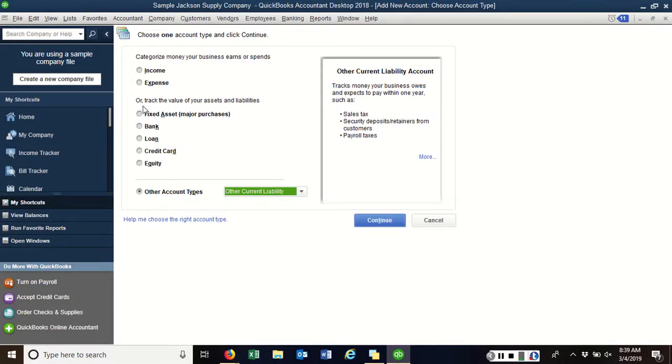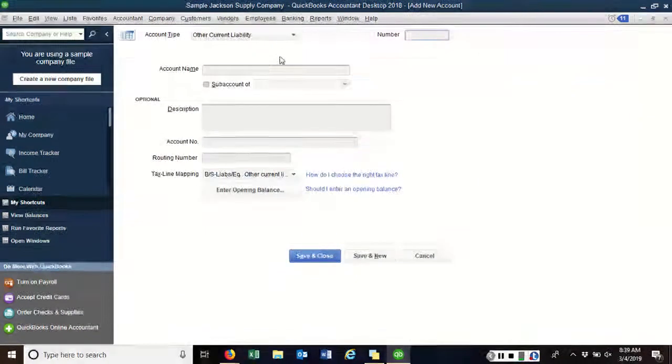You see we've got basic ones in here: income, expense, fixed asset, loan, credit card. So the most common ones that you would create: new sources of revenue to tailor to your business, new expense accounts as you use them, new fixed assets as you buy stuff. So I'll hit OK, and then we'll give it an account name and a number. Call it 401k deductions payable. Add in the description of what it is.